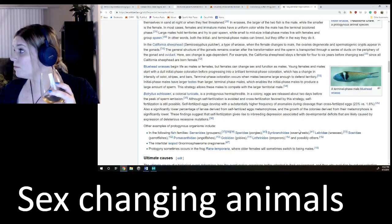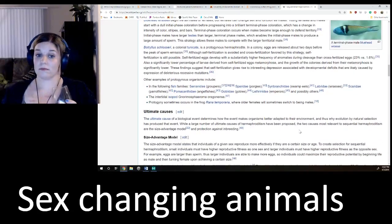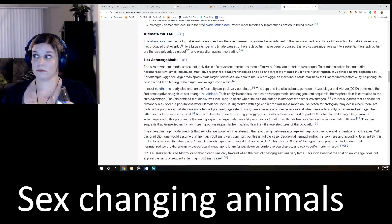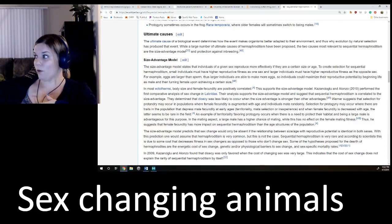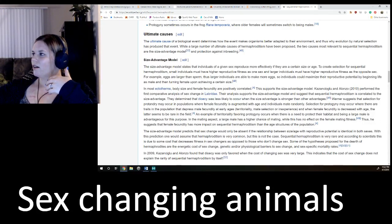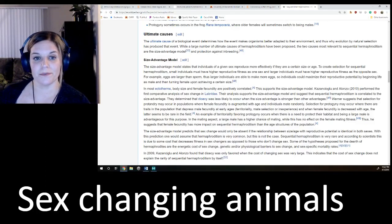Can you clarify? Is it that all of the animals at a younger age are the same gender, and then some transition, so it's a split? Or no, I think once they reach a certain age, they transition, and they're reproducing with the younger ones. So males are older and females are younger. Yeah, they're all changing once they reach a certain age.